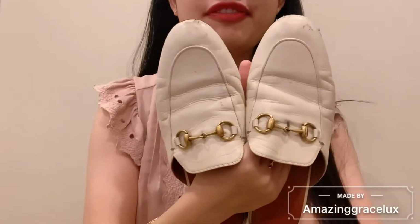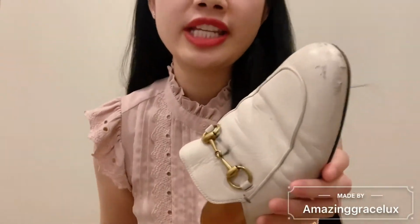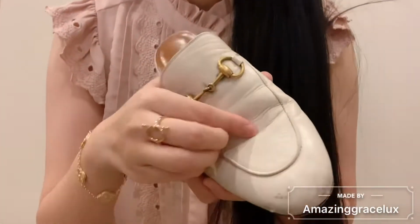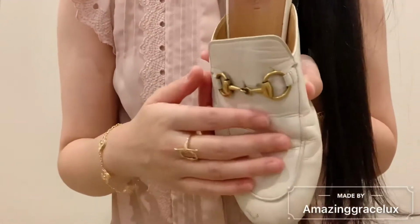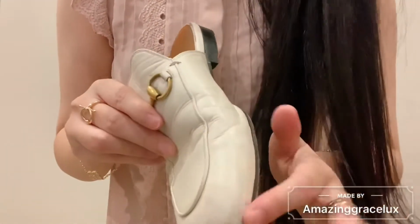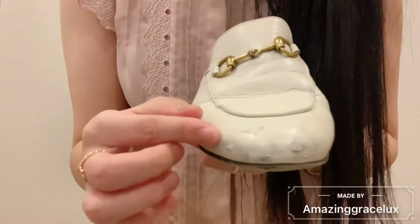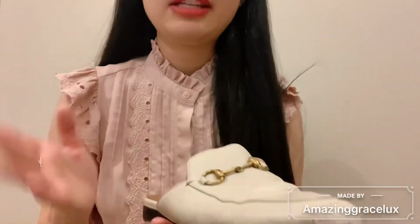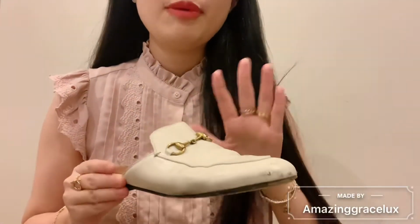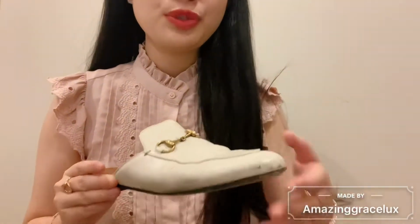It's just so comfortable. This is all leather, and this is definitely the wear and tear. The more you use it, you will have those creases in the leather that you cannot avoid. That's something to keep in mind if you decide to buy this, and you will see those breakages. I didn't use it extra carefully because I know this is just how much wear it will get naturally from the wear of the shoes.